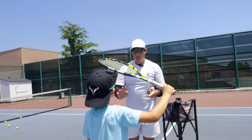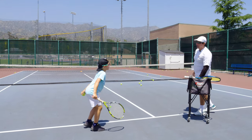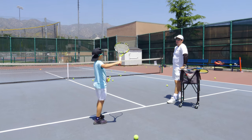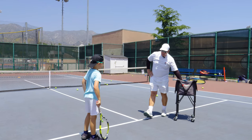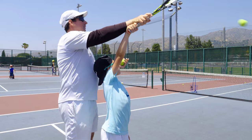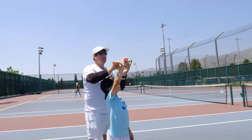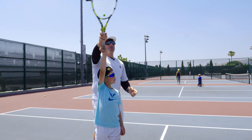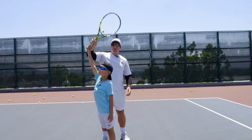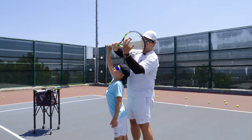This is a backhand grip. Get your pinky lower. Toss the ball a lot higher and behind your head. Let's go together. I toss the ball — stay. You have to be relaxed, this has to be relaxed. You push to the right, up, right, and then it comes in. See how far back it is now. The ball is here — you're doing the motion here, but the ear is here.